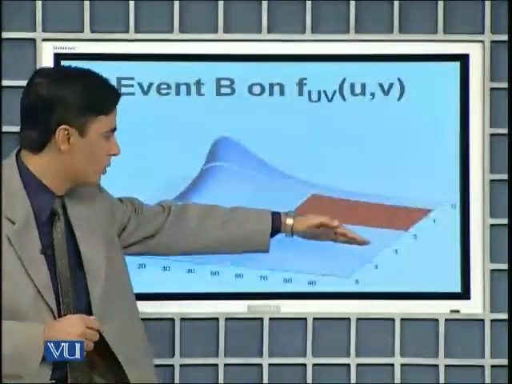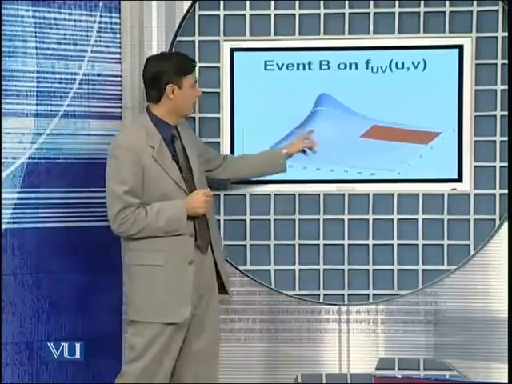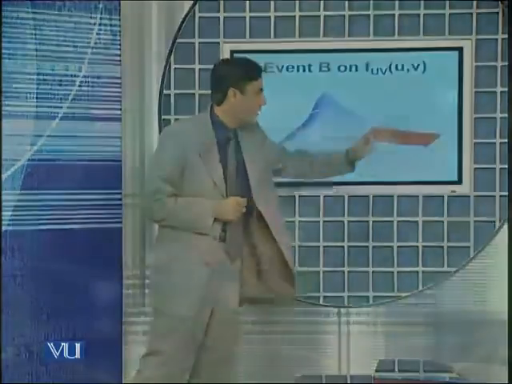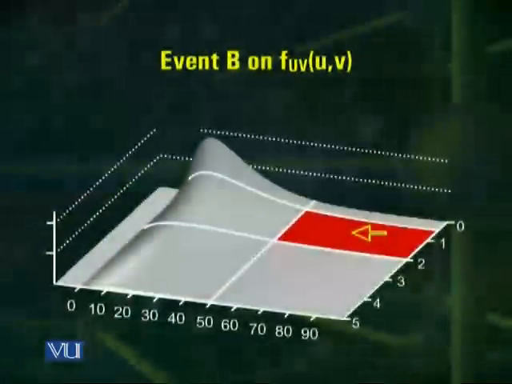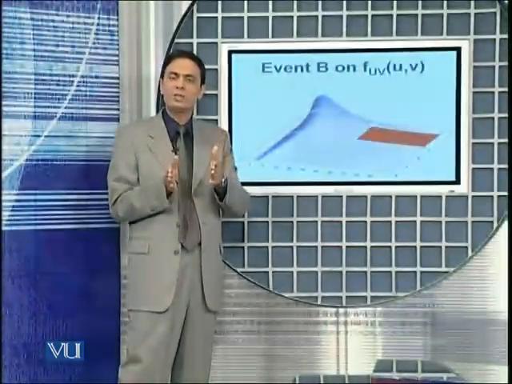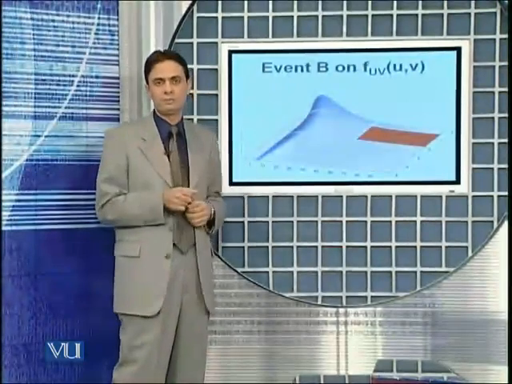Here is u equal to 2, and all the points on this side of this line, u equal to 2, are in our region. So this is the red colored region which is going to be used in the integration of this joint PDF of U and V to find the probability of the event that total service time is more than 50 months and the ratio of two service times is between 0.5 and 2.